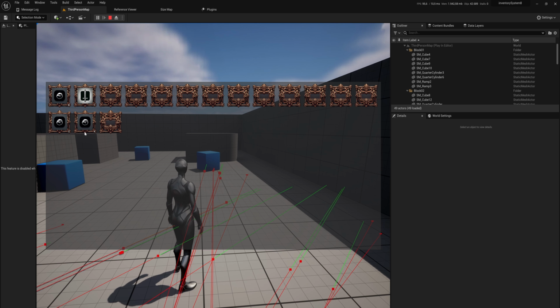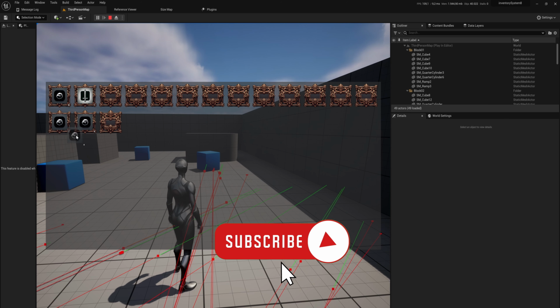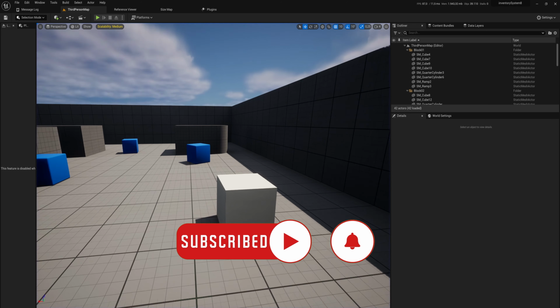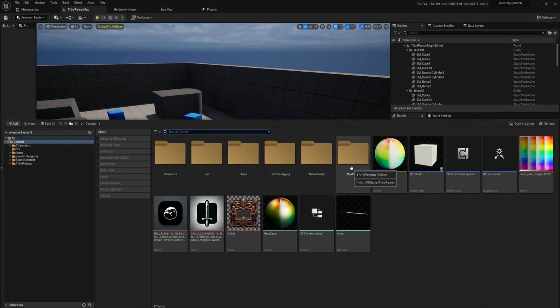So let's get into that today because there's quite a bit to this. We have a lot of edge cases. We have merging things together with a left click. We have merging things together with a split right click. We have to build in things to prevent it from going over the max stack size, and there's just a lot to worry about here and a lot of edge cases to program in. So let's get started with that.